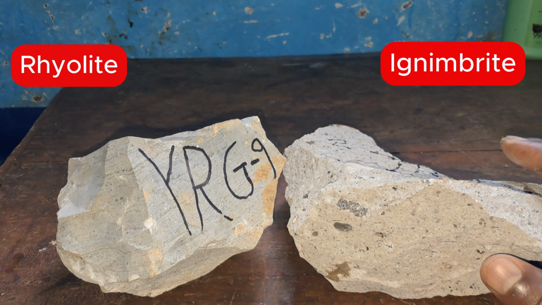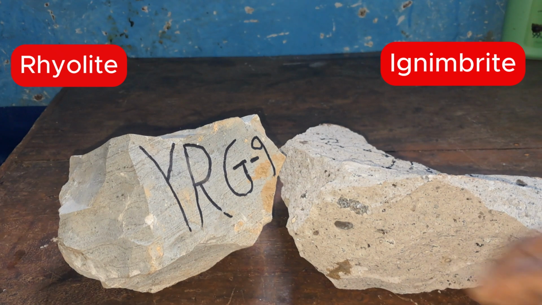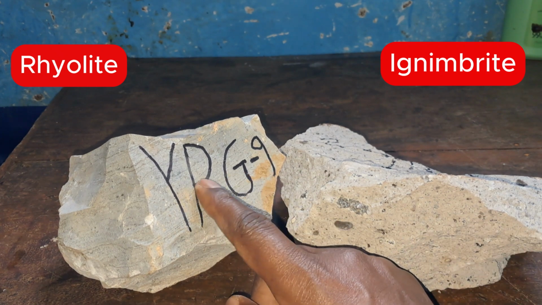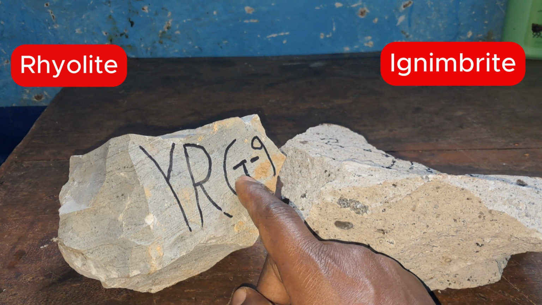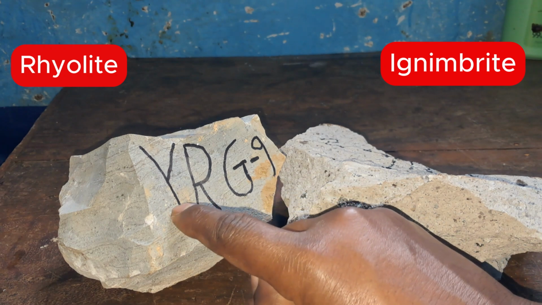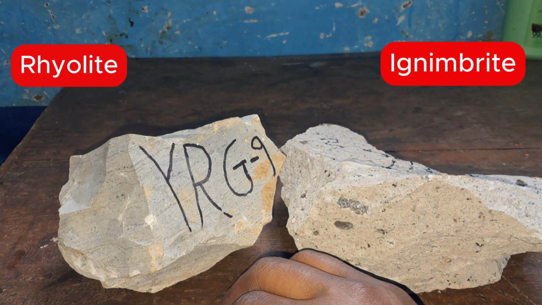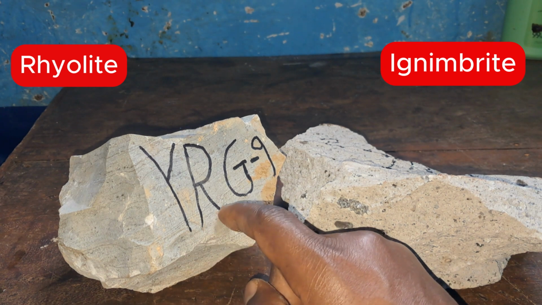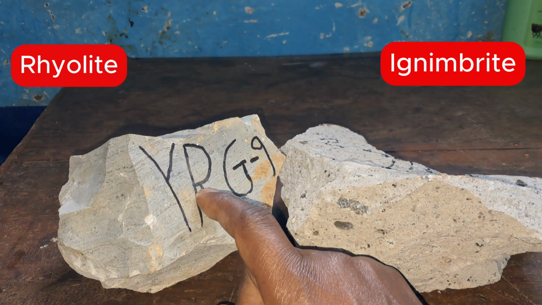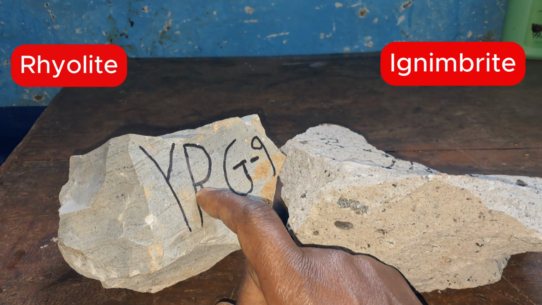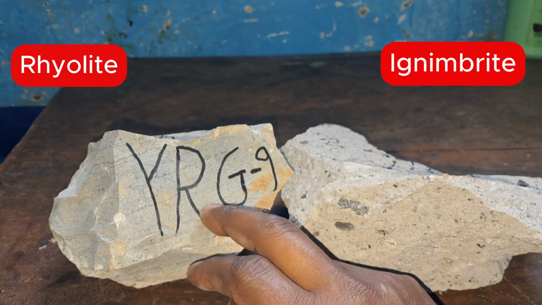The main difference in the field is that rhyolite is fine grained. You do not see any distinct grains, often uniform grains, and it may show some flow banding. You can see these flow bandings, and it contains small phenocryst crystals like quartz or feldspar. There is some fine grained quartz, but it is not clear here. Sometimes it is glassy, similar to obsidian, but not this one. This one is fine grained rhyolitic rock.